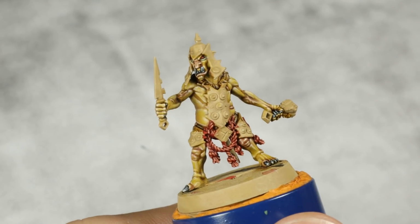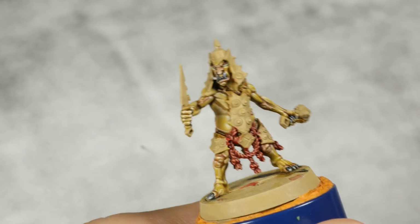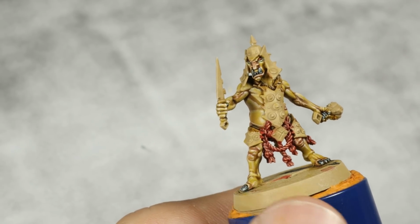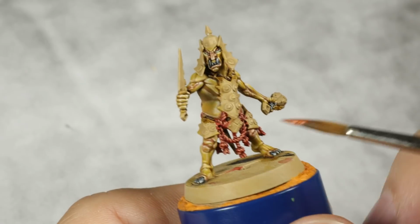With all that done, there's only just one type of detail left to paint, and these are all the metallic bits. And he has 3 types of metallic details, that's 1 copper and 2 different types of steel. And I'm going to start by coating the copper. For this I'm going to use Screaming Bell.